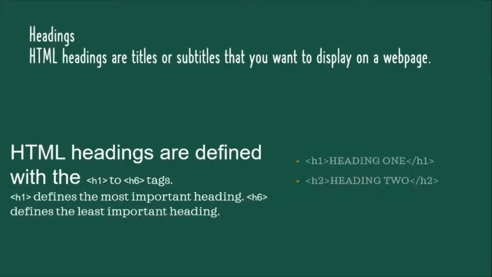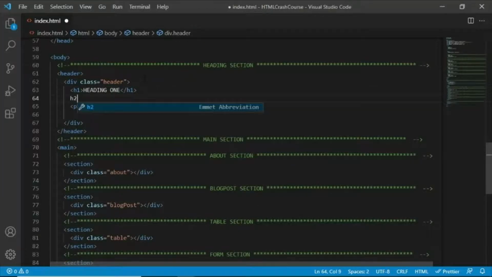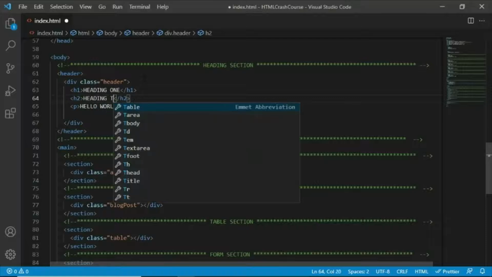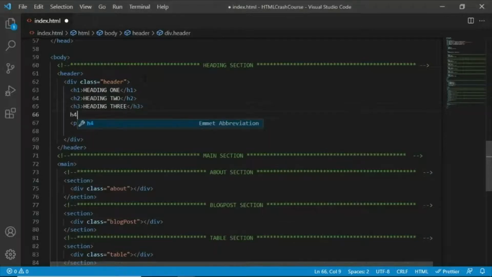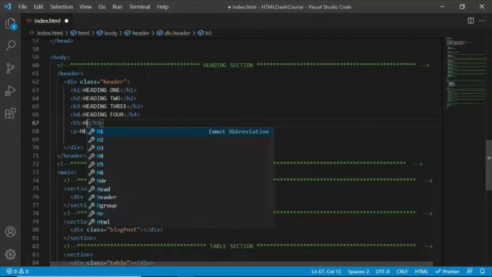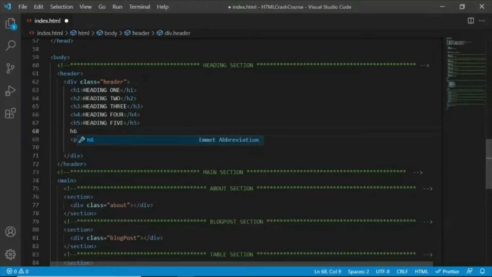Now let's go back to our code editor here, and let me just go and type H1 heading 1, H2 heading 2, H3 heading 3, H4 heading 4, H5 heading 5, H6 heading 6.